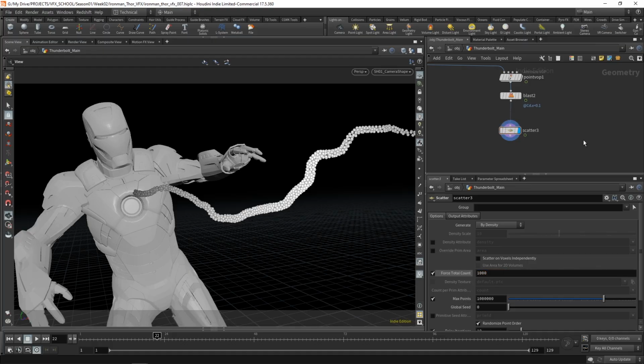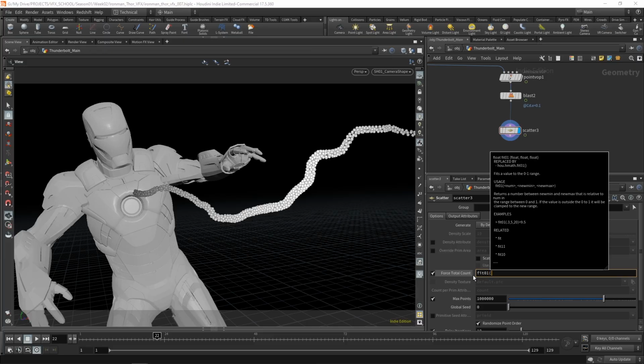And the way we're going to do that is by making use of a very useful expression, fit01. This expression is basically going to grab a value that goes from 0 to 1 and fit that range from 0 to 1 to whatever you establish as a minimum and a maximum.